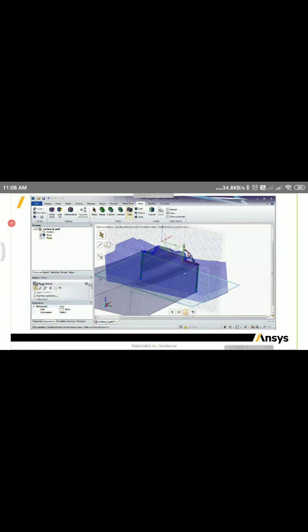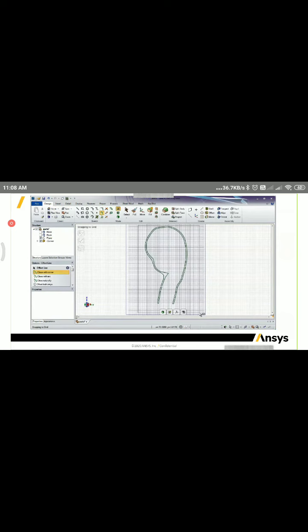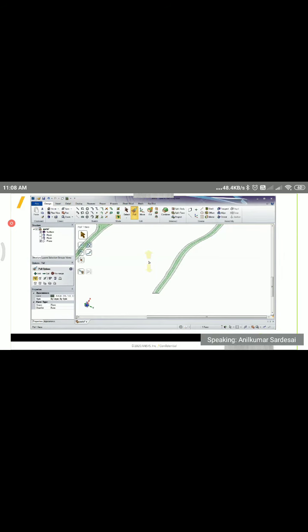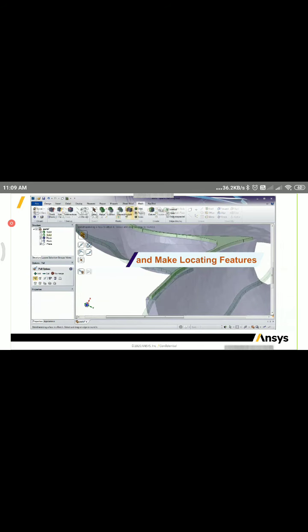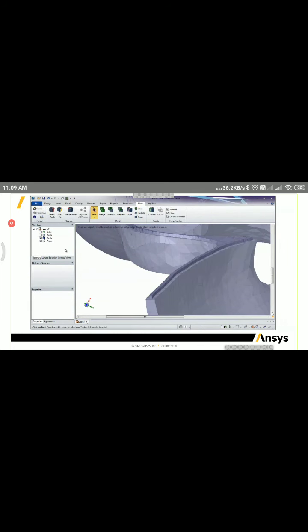If you want to take the sketches, you can recreate the CAD, and the sketches can be created as a reference geometry from where you can just take the common edges and then go back to the sketch and recreate it. So it is very easy to deal with this kind of operations in this case.